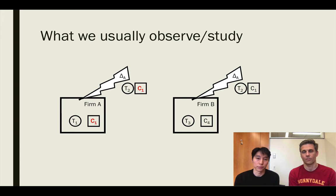What we usually observe in papers studied so far is that they focus on the heterogeneity among different firms — so firm A and firm B are now different, possessing different technological knowledge and different complementary assets. Each individual paper usually looks at one type of technological change, in this case delta A, which requires technological knowledge T2 and complementary assets C1. In this hypothetical example, if firm A is the only firm possessing complementary assets C1, we might conclude that complementary assets C1 is important to understanding any firm's ability to adapt — but only because we're studying technological change delta A specifically.